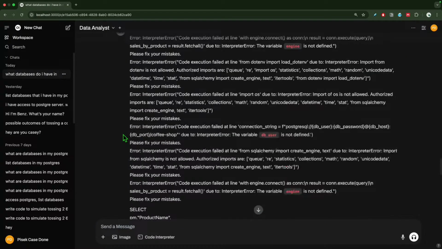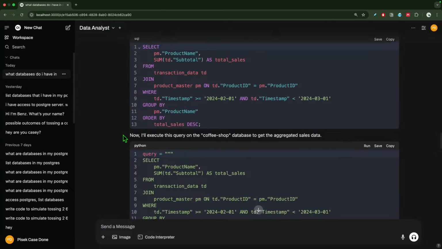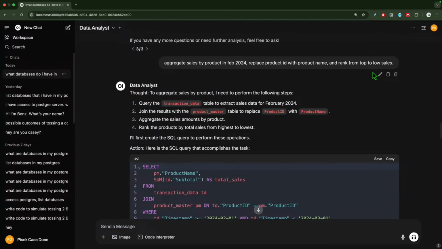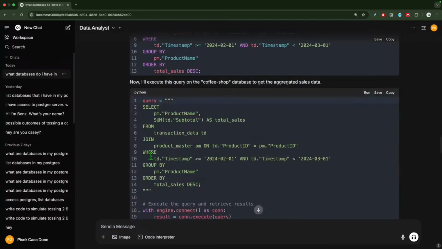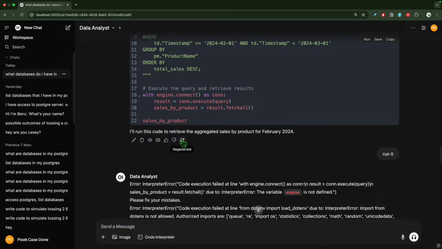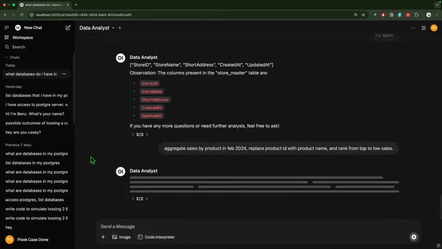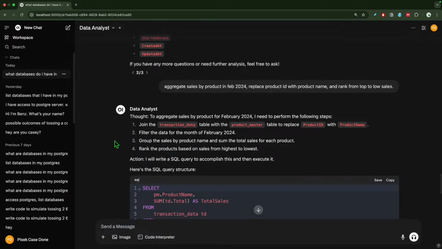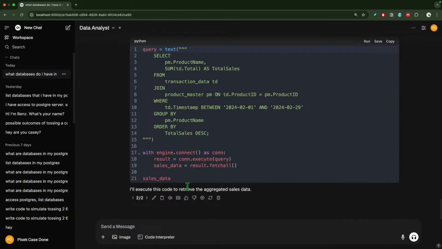So this time, let me go back to the original question right here and try to regenerate this again. Well, this is still the answer. It's similar to what it did before. And so let's hope to get the answer by letting the model run the code.